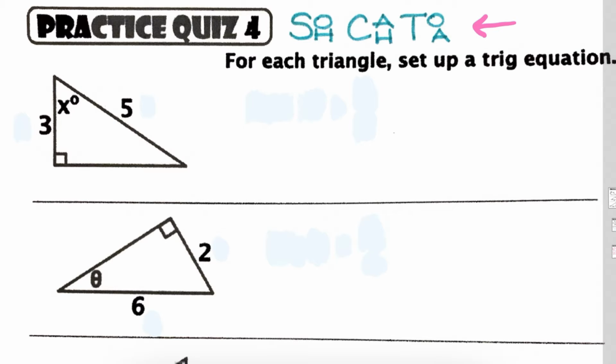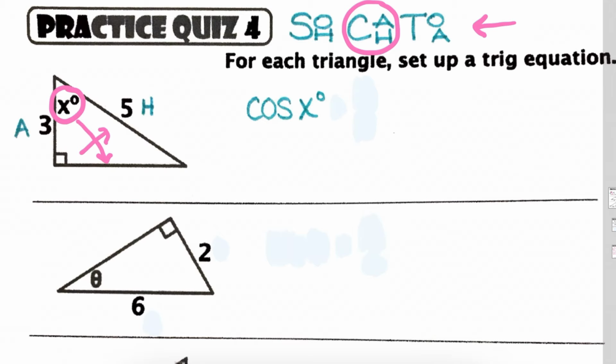Then for this first one, I always like to identify which one is the hypotenuse first, the one that's across from the right angle. Now as far as the 3 goes, you have to look at the angle. And so opposite would be across from the angle, adjacent is the one right next to the angle, so the 3 is the adjacent. So I'm looking for a trig function that has an adjacent and a hypotenuse, and I can see that A and H are both in the C. So this one is a cosine. And we write cosine of the angle is equal to A over H, so 3 over 5.